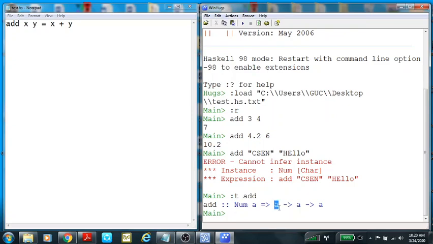The first argument, which is the X, is of type A, which is a numeric value. The second one is of type A, which is a numeric value too. And last but not least, the result will be of data type A too. Thus, please keep in mind this notation, and I will explain it later, why it is written as A implies A implies A.